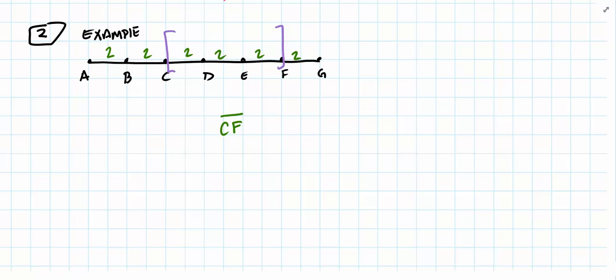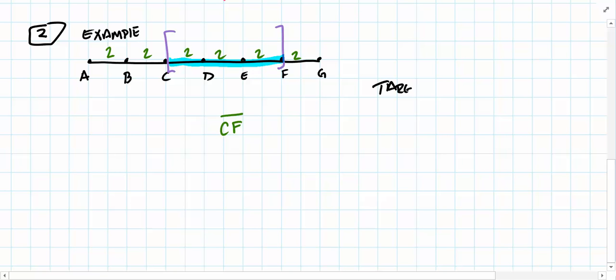What's the probability that it's going to be on the line segment CF, which is this piece that I'm going to highlight right here? The point's not going to move. The point's going to stay there. So we're going to use the same exact idea: target area divided by whole area.